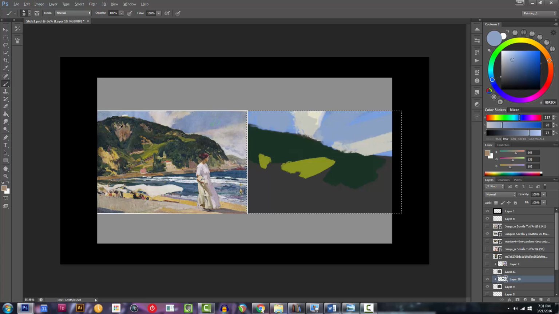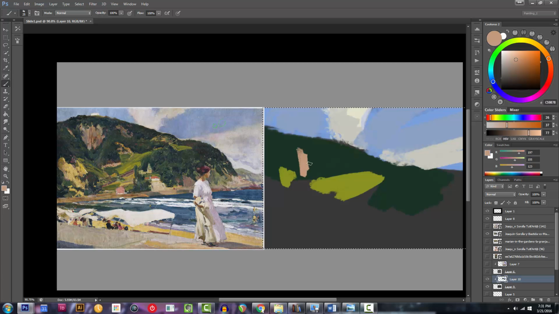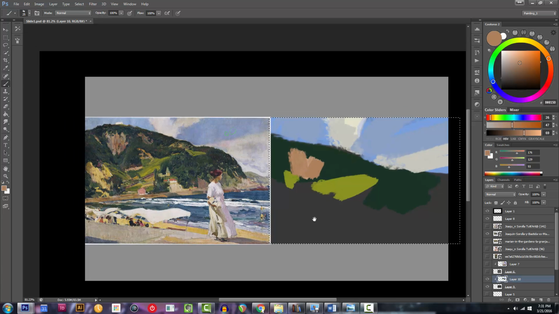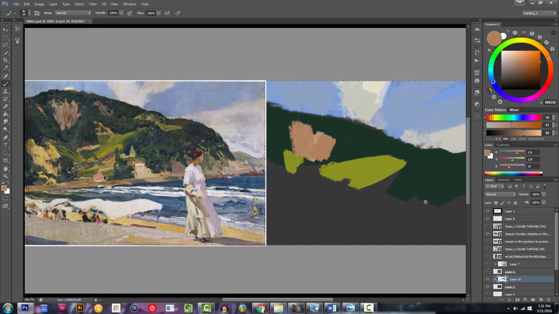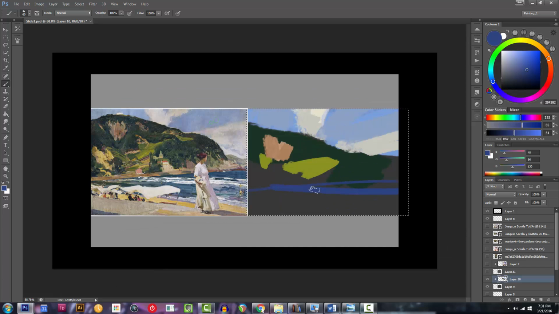Let's look at the rock here. This rock is warm because it has an earth tone. So rocks are warm. The sea, the ocean is cold.